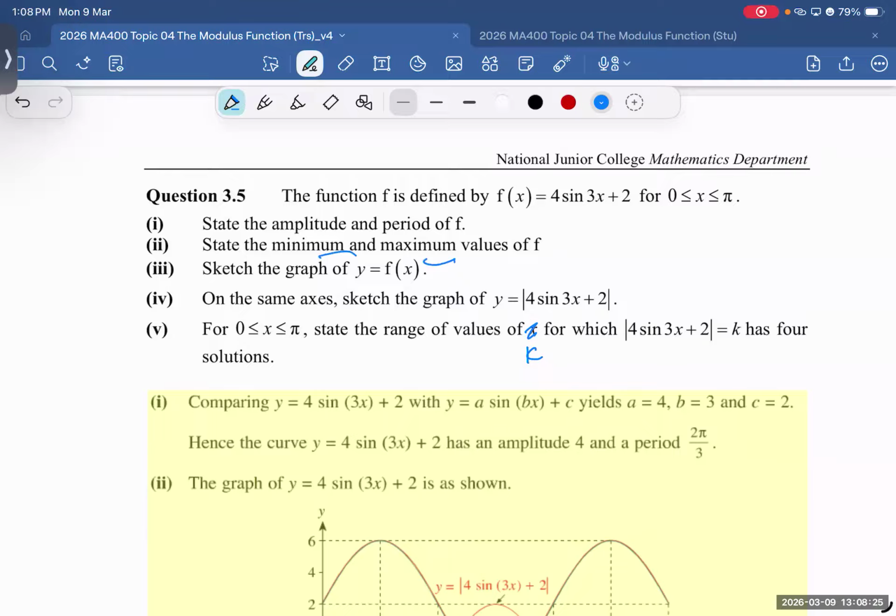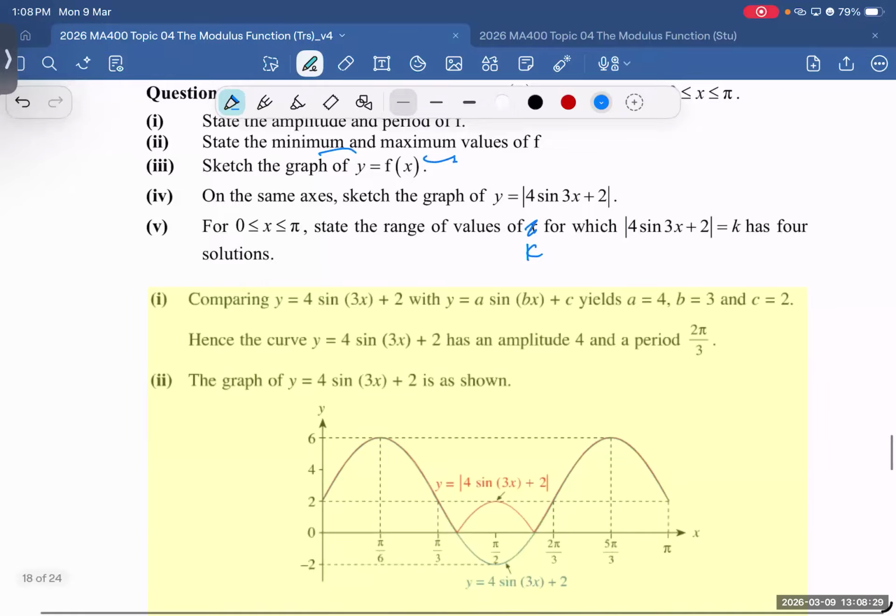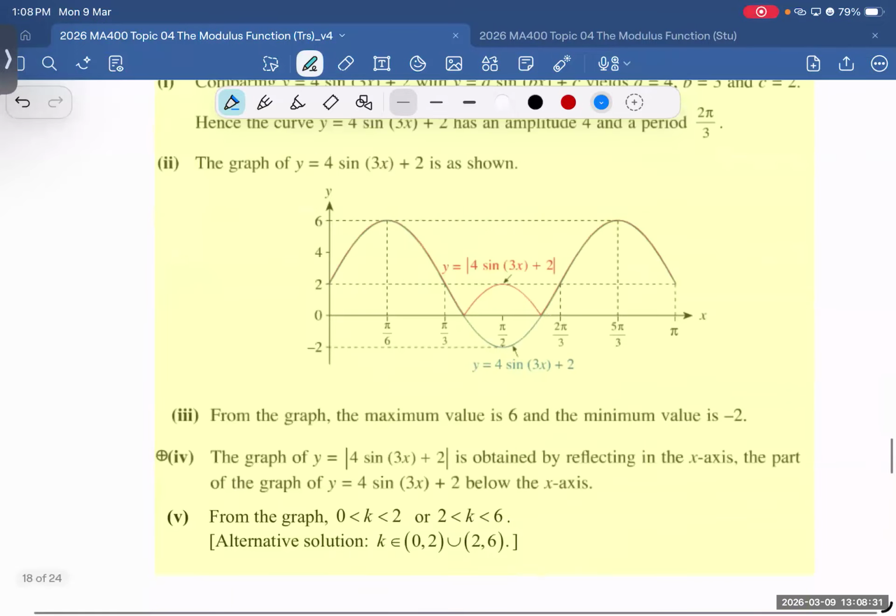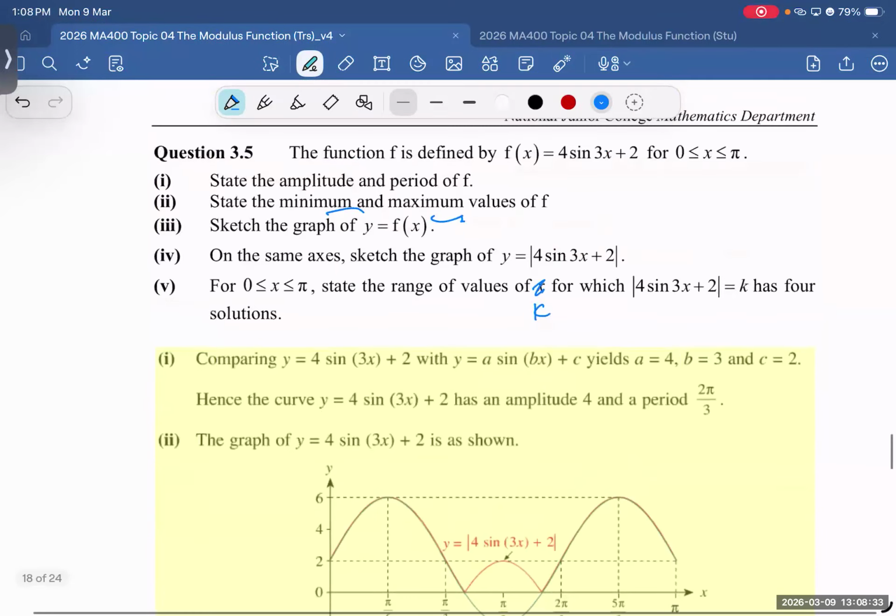Maximum and minimum, I guess it should be okay for you all. 6 to 2, since it's pivoted by 4. The rest of 3.5, I think is okay. Stay focused, don't look at other things. Okay?